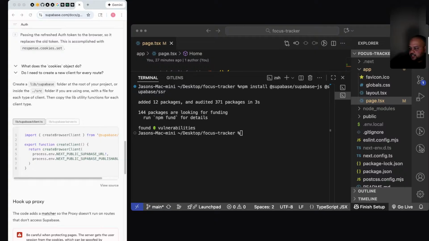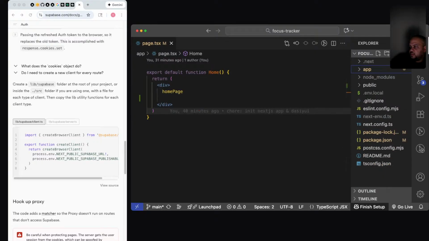All right, so let's get that set up next. The create client and the create server. Let's go to lib.